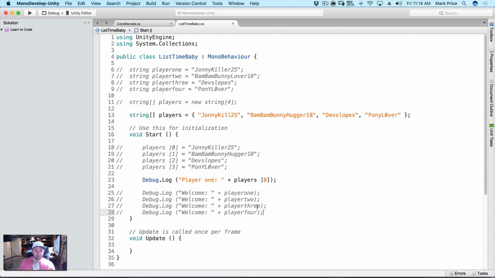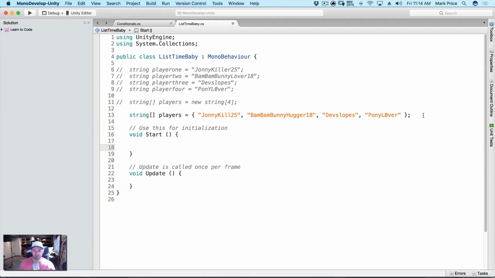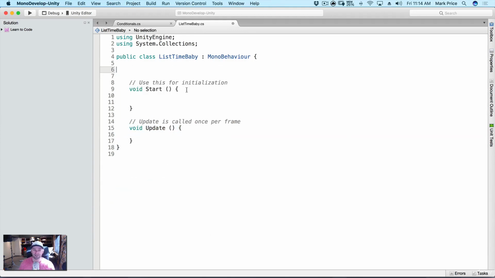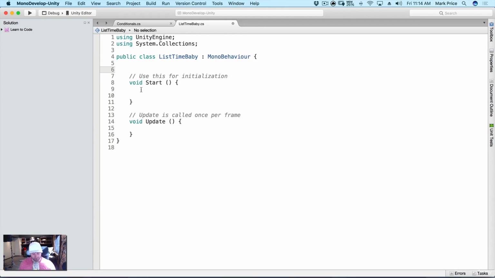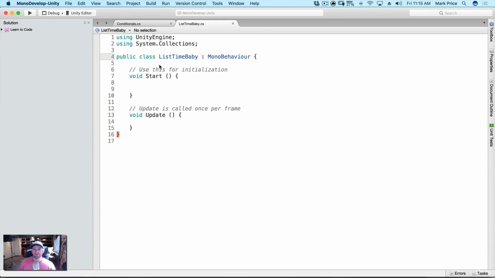What I'm going to do is delete all this stuff. Let's just clear it out. Okay. If you want all this, you can come back. You can write your own code and save it. Okay, clear it all out. So what I want to do is using an array, I want to have a bunch of cubes appear on the screen in the game using an array.